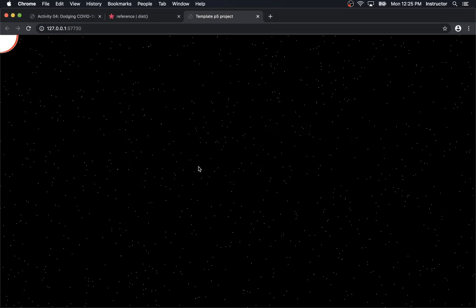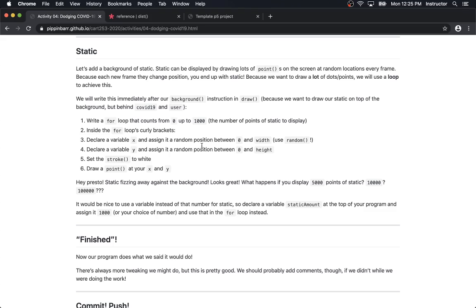Okay, so we've got our static. I believe that that takes us to the end of the program, right? Have a look and change the number of pieces of static and see what happens. I think that you'll notice that as you use bigger and bigger numbers, your program is going to slow down. And that's because even though it's a program and computers are fast, there's a limit to how much you can try and do in a single frame of animation. Because remember, it's drawing, say, all 1,000, all 10,000 of these pieces of static within one frame. So it's trying to do it in a 60th of a second, and computers have limits.